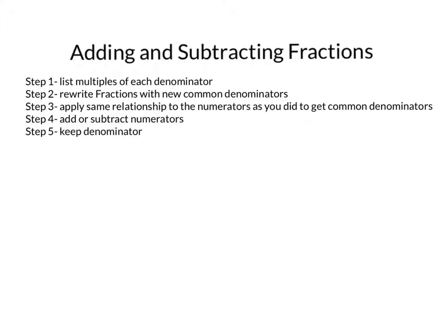So to wrap up this video today, here's just a quick 5-step review of how to add or subtract fractions. First of all, make a list of the multiples for each denominator. Continue that list until step 2, when you find a common multiple. That common multiple will become your new common denominator, so you can rewrite each fraction with that new common denominator.